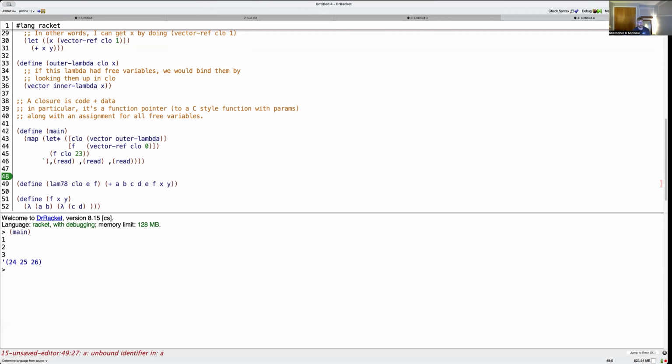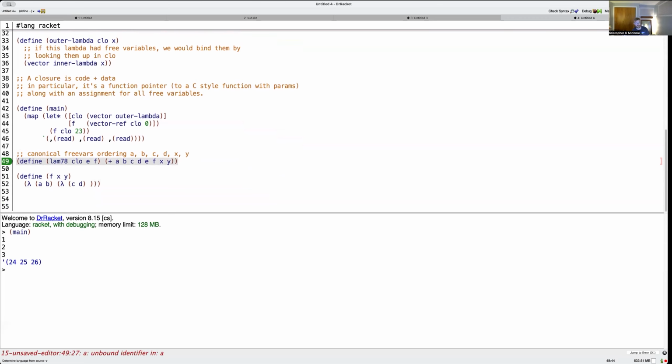Let's canonicalize the order of those variables, and let's say it's going to be A, B, C, D, X, Y. The reason that that's important is because over here, when I allocate vector lam78, I'm going to need to respect this order as well so that they actually match up. Okay, so now here I go.